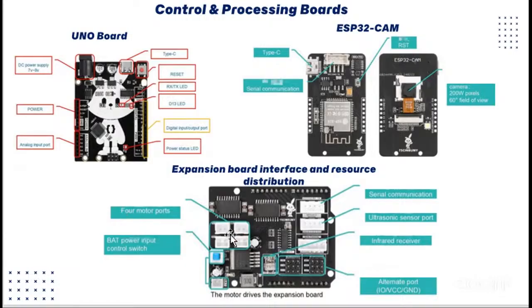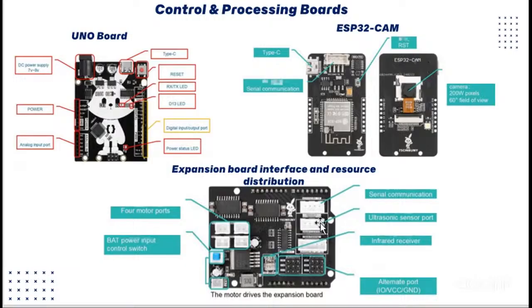On this one, we will connect the two motors, which we'll call the wheels. We'll connect from these ports here. And also we have the serial communication. This is where the ESP32 will come to. And every time, to not damage the ESP32, you have to make sure that you remove this one from the expansion board interface before loading it, so that you won't destroy the ESP32.